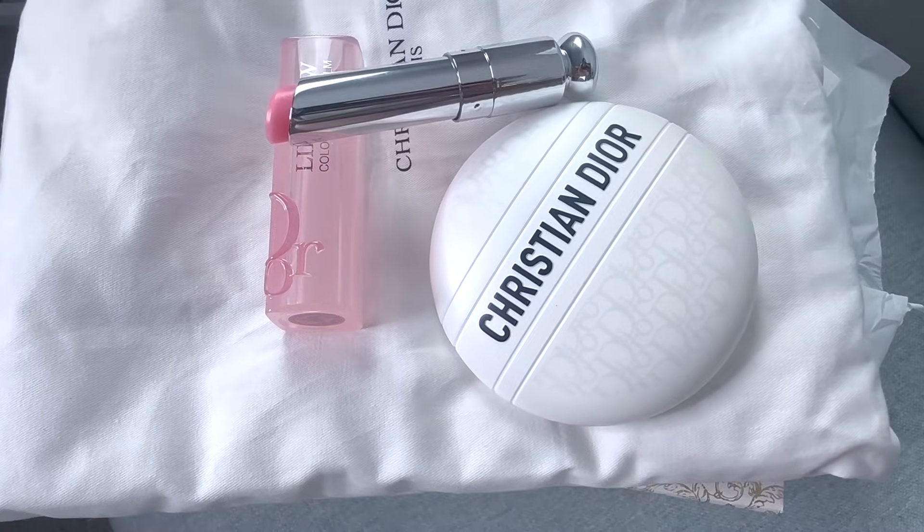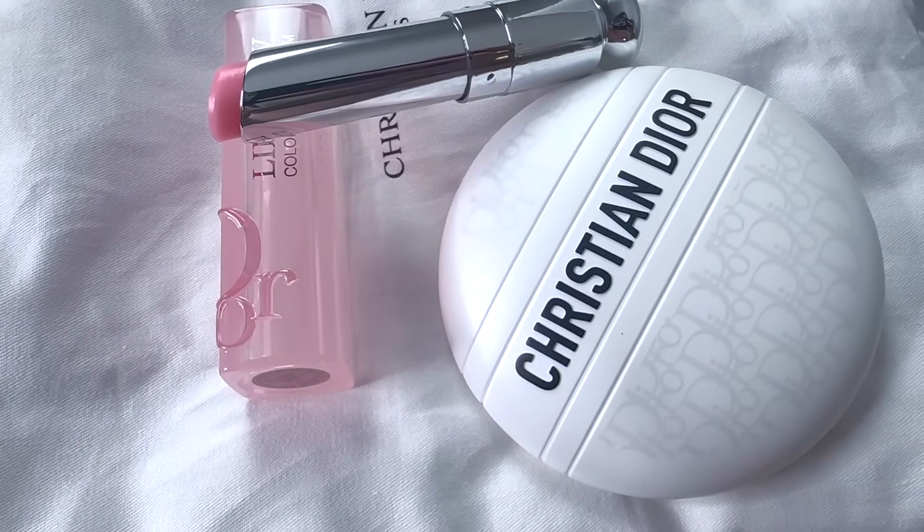And then we did this because I can't live without it. I've gone through two of these and I bought one for Nanny Lucy as well — she loved it when she saw it on me, so we bought it for her in beautiful Dior Beauty packaging. It is the famous Dior Addict Lip Glow in 001 pink. This comes out as a balm but because it has a slight tint of pink to it, it gives your lips a slight glow. This is my third one. That was Dior Beauty — shook.